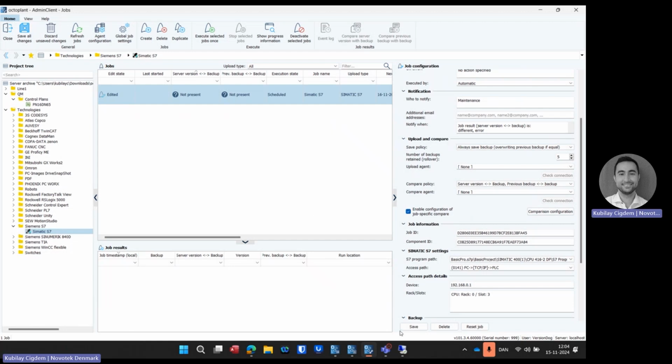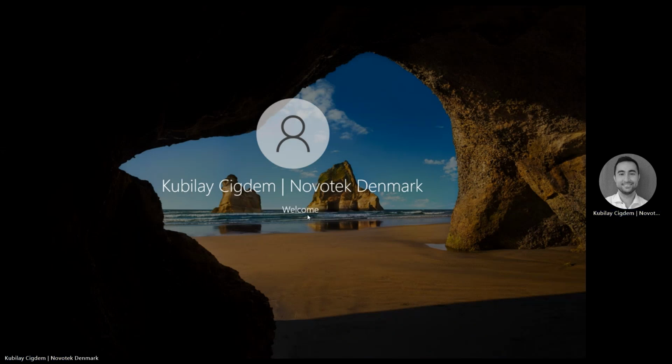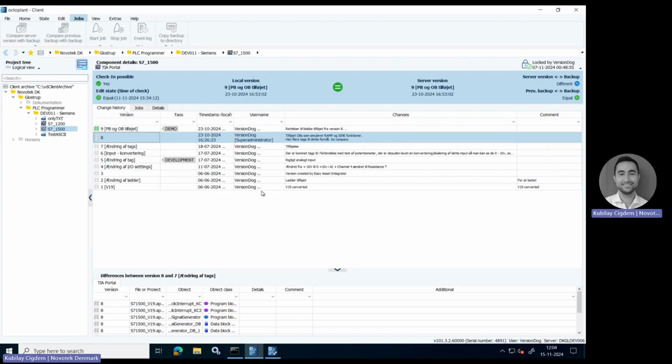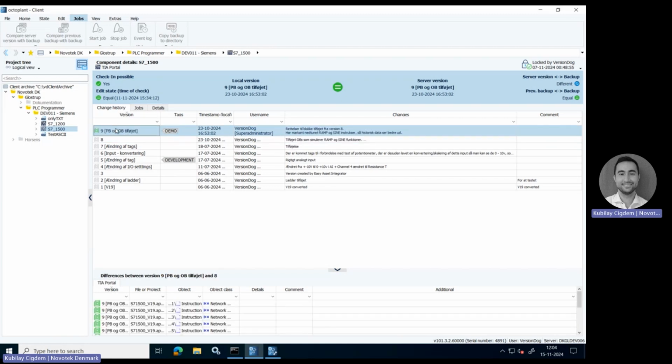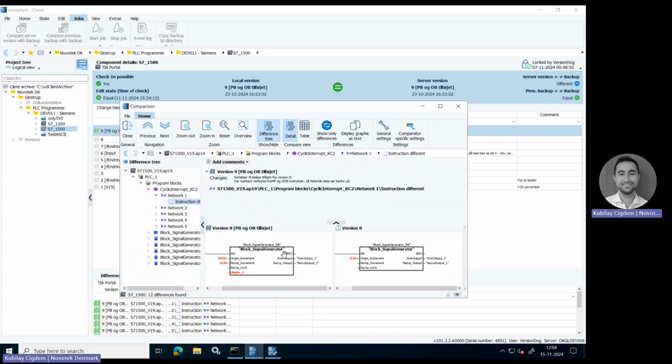And on our other system here, just a second. This is just an example of a TIA Portal project for the version control part, where it can also look like this when changes have been made.